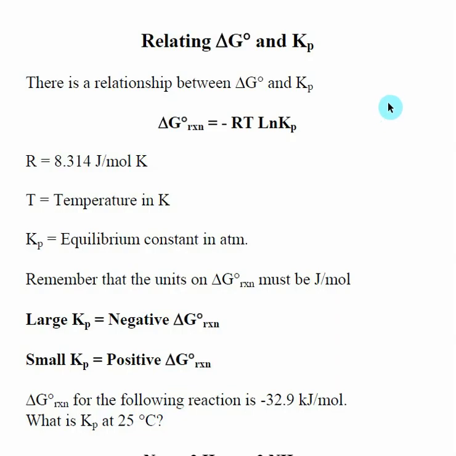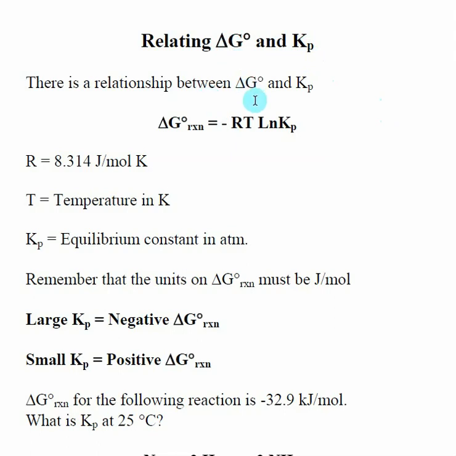So now let's look at how delta G is related to some of the other constants that we have talked about in this class. One of the main ones was equilibrium constants K, and we're going to see how delta G and K are related to each other. We're going to take some of the concepts that we understand with equilibria and see how they compare to what we've just learned with delta G.